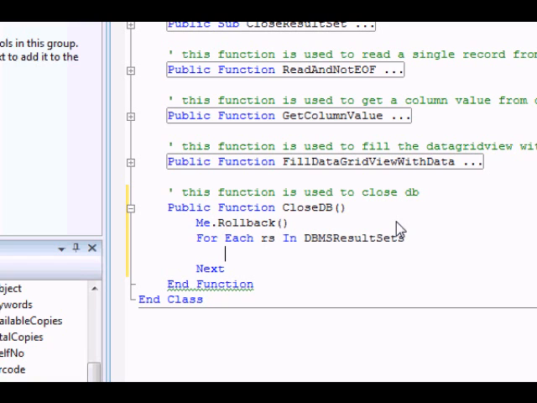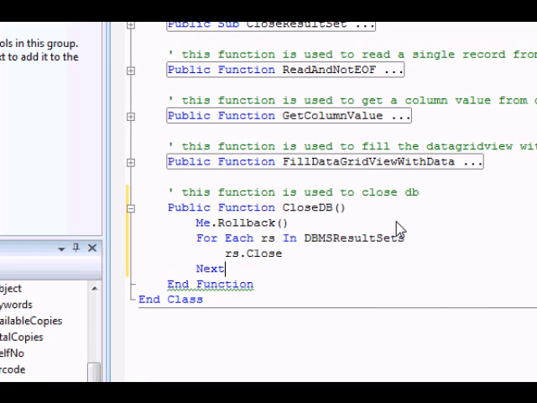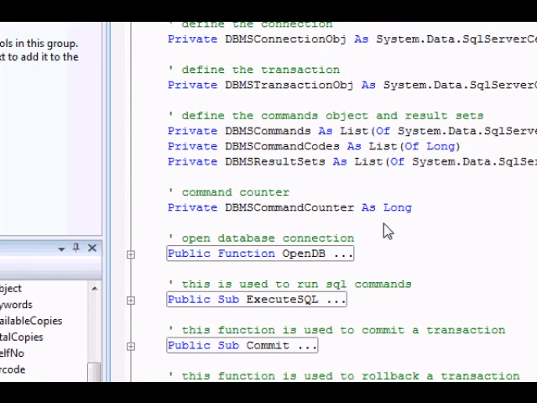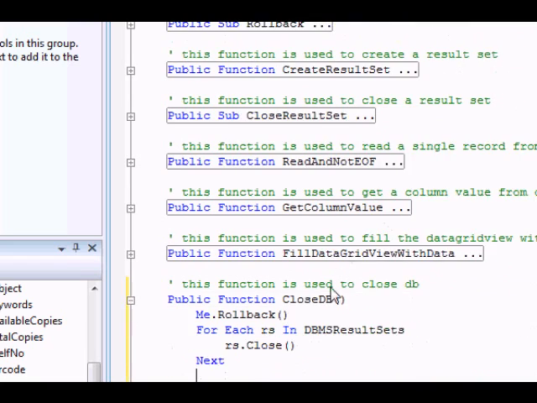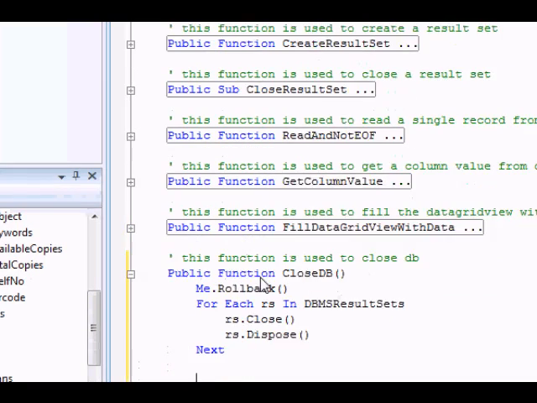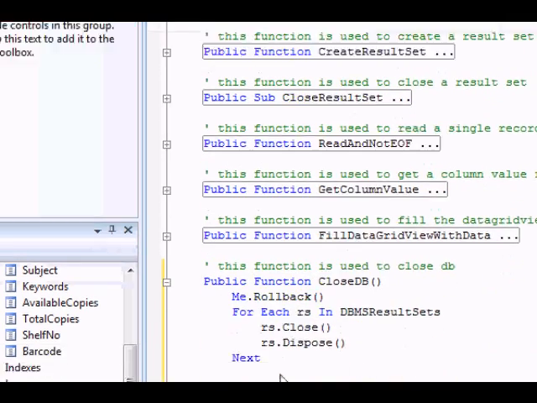I will say TPMS. Sorry. rs.close. There we go. This makes sure that we close all the result sets, and let me see. That is rs.dispose, just in case.